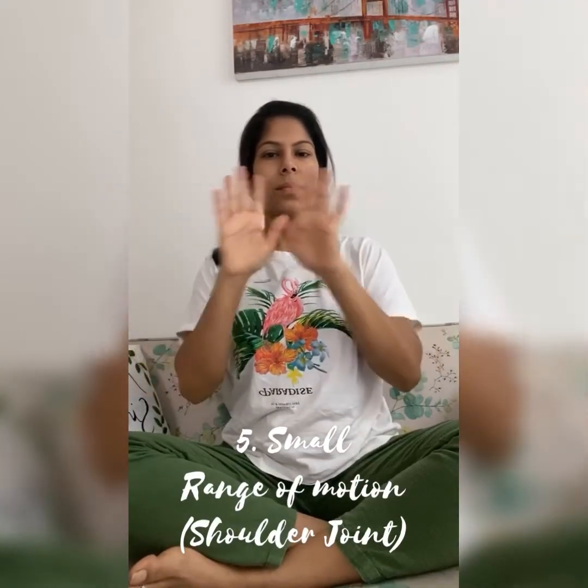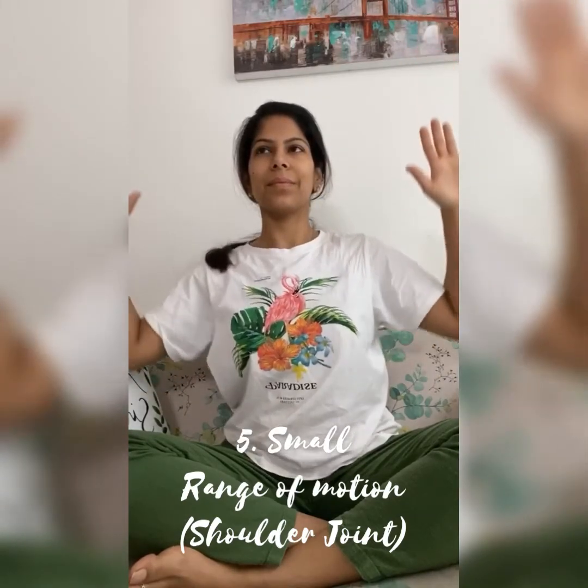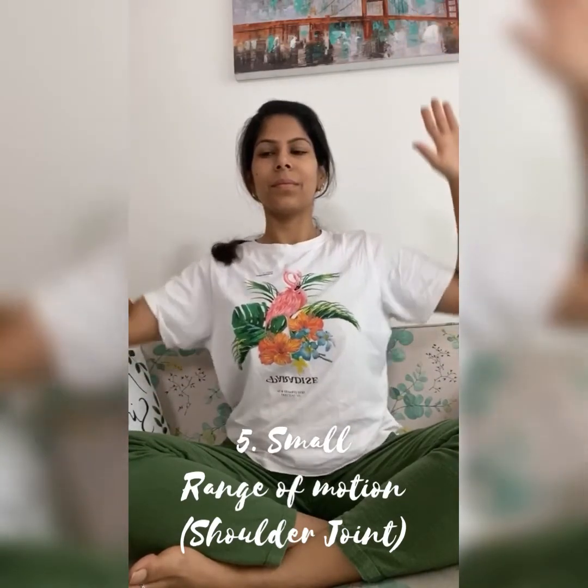Now for the last one, it's very simple and very self-explanatory. All I'm doing is I have my palms open in the air with my elbows folded, and I'm just giving it 5 to 6 rotations in the air while breathing at the same time. Relax yourself and all done.